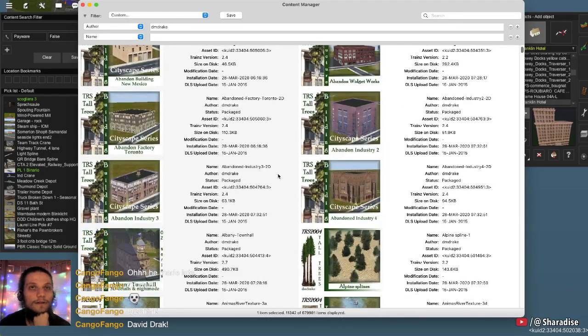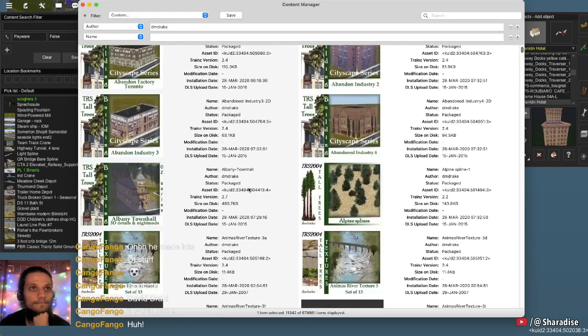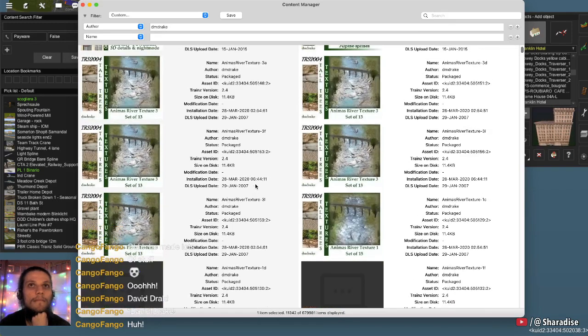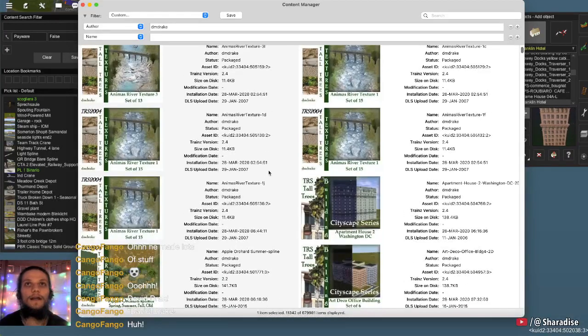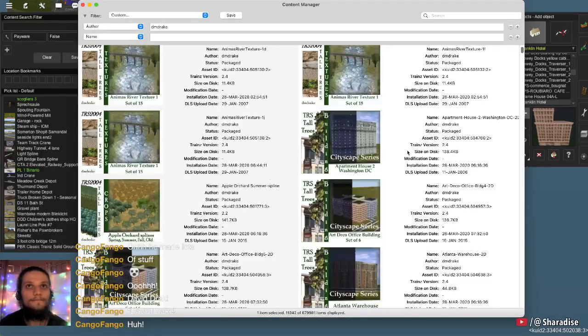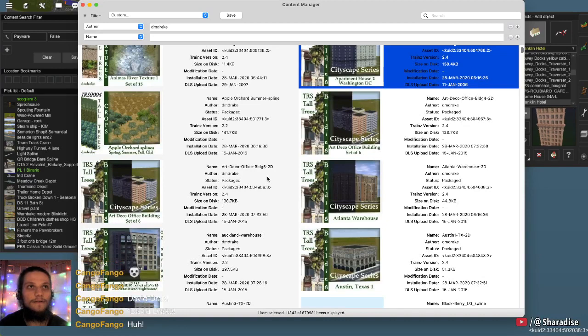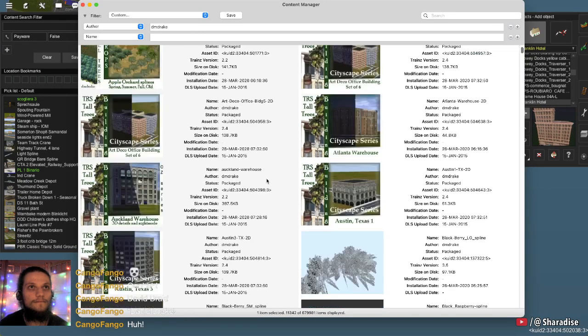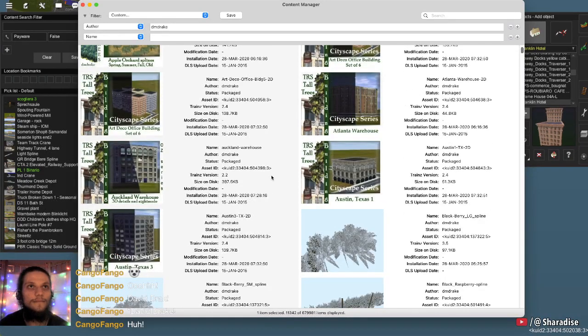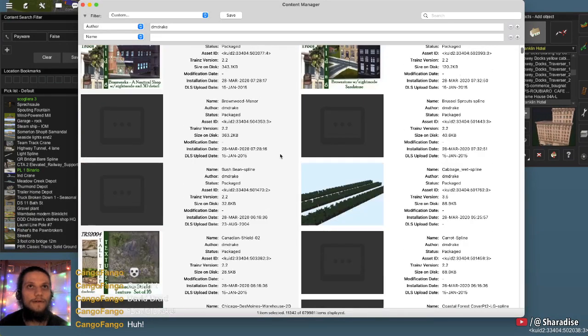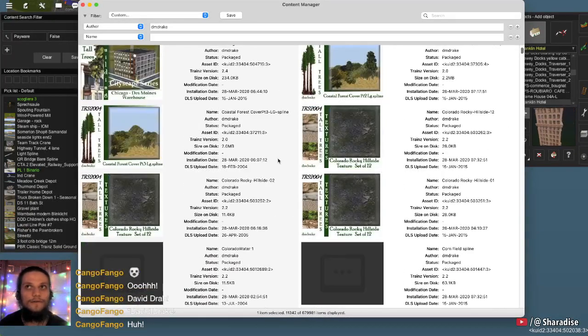Right, what sort of buildings? Oh, he made the Animus River textures as well. These are the apartment buildings as well. Maybe if I just look for DM Drake in Trainz, since I've already got a lot of his stuff installed.